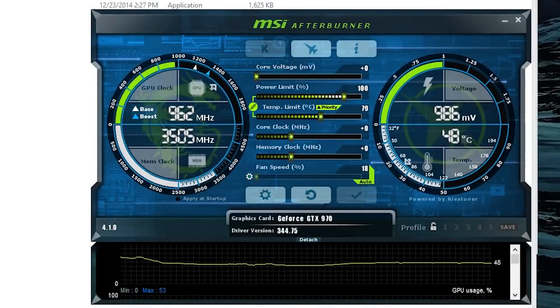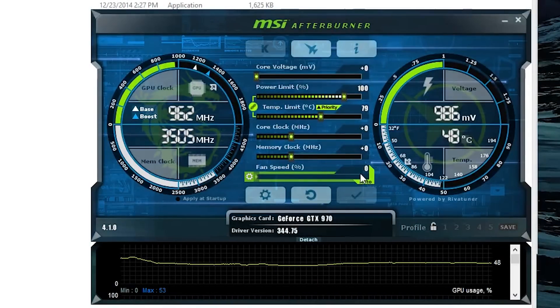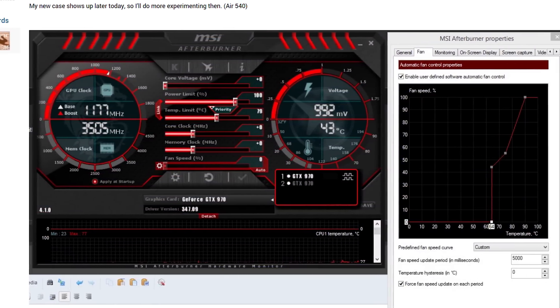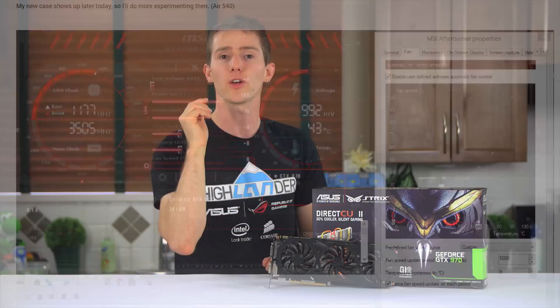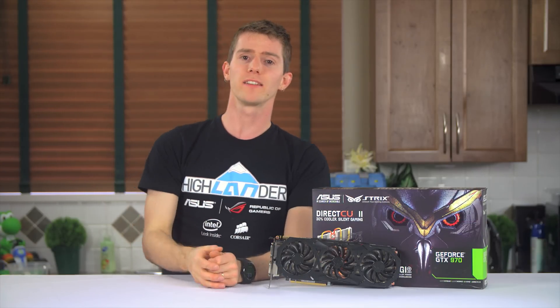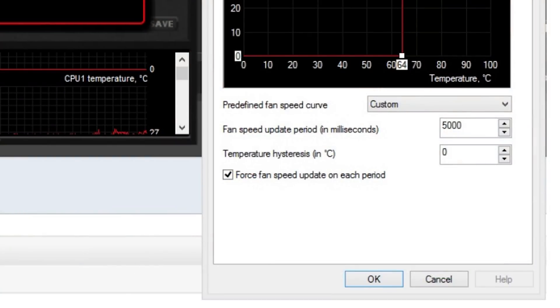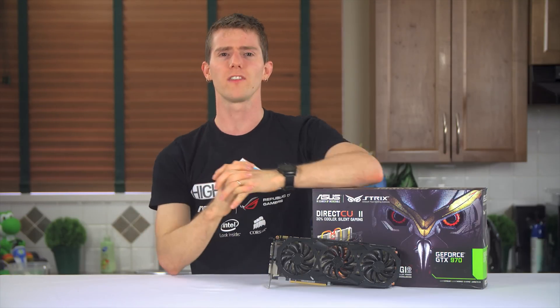Now you can configure your custom fan profile however you want. Depending on whether you just want silence at idle with a normal fan curve, or want to limit your GPU's load through V-Sync, G-Sync, or a frame rate limiter to achieve silent gaming, you'll want to tune this differently. Layz's follow-up forum post has a solid suggested curve that ramps the fan up to keep your GPU safe as it heats up. Once you're happy with the behaviour, put a value between 10 and 15 degrees in the hysteresis box — this prevents the fan from constantly ramping up and down at temperature thresholds — and then you're done.